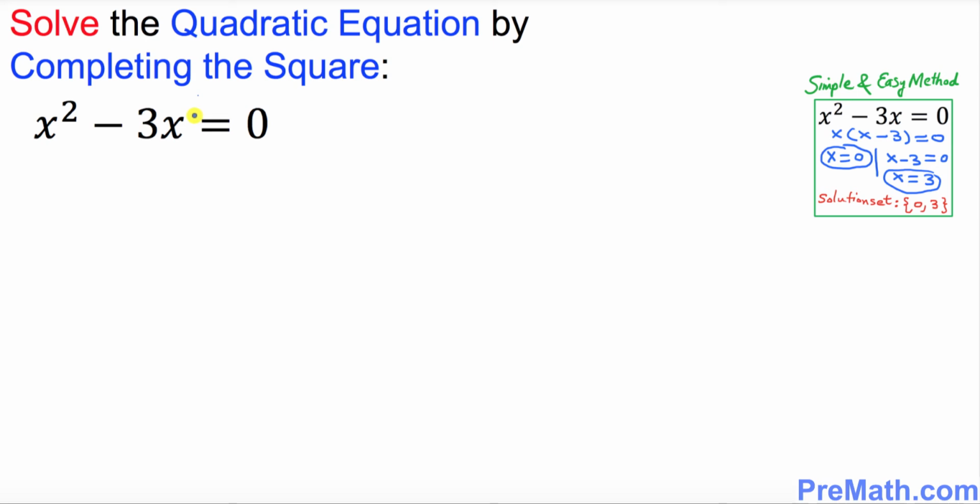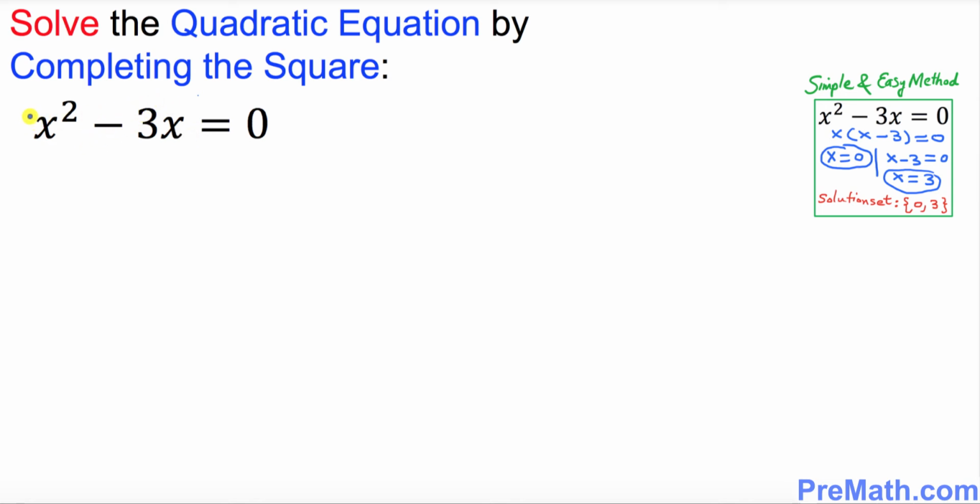Before we solve this given quadratic equation, I have just put down another simple and easy alternative method right up here. You can use this method by simply factoring out, and then you're going to get your solution as I put it down. So this is the method. I would really recommend you do this one, unless your professor or your teacher asks you that you must do only this method, then you have no choice. So let's go ahead and do this one over here.